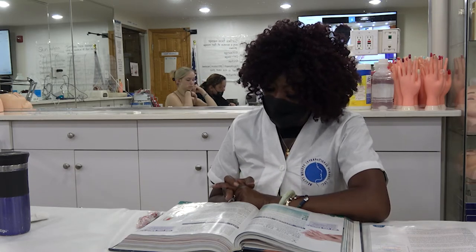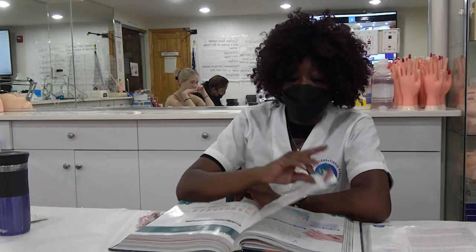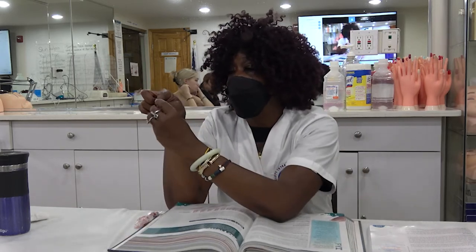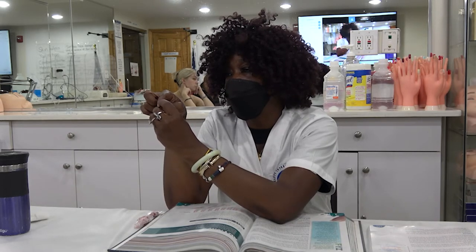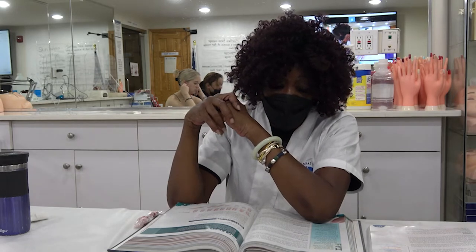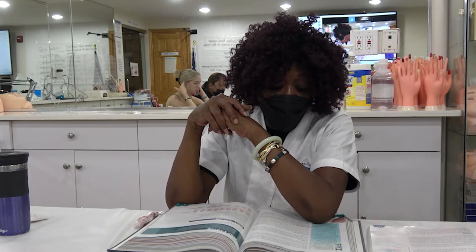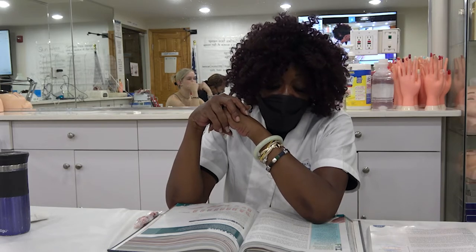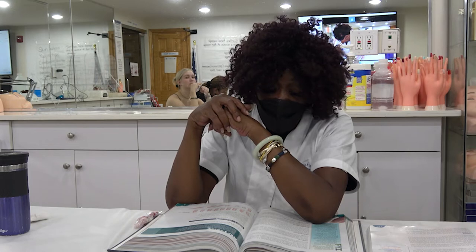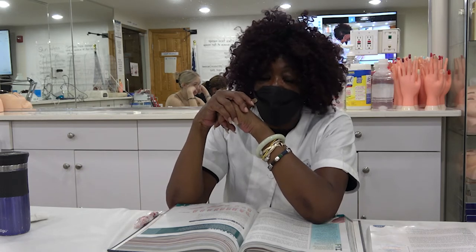The matrix extends from under the nail fold at the base of the nail plate. The visible part of the matrix that extends from underneath the living skin is called the lunula. It's that white half moon shape that sits up here. It is the whitish half moon shape at the base of the nail. The whitish color is caused by the reflection of light off the surface of the matrix. The lighter color of the lunula shows the true color of the matrix. Every nail has a lunula, but some lunulae are short and remain hidden under the epithelium.